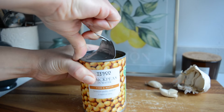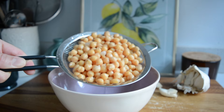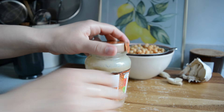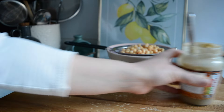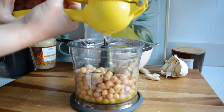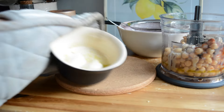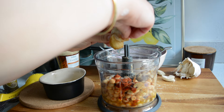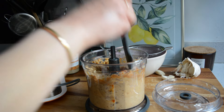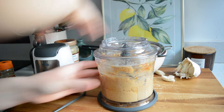In the meantime I got a can of chickpeas and drained it well. If you have homemade cooked chickpeas the flavor is even better, but that takes a lot more time — you have to soak the chickpeas from the day before — so I usually just use the canned ones. Once I drained my chickpeas I added them to my food processor and then added a couple of tablespoons of tahini. I like to give it a good stir as it tends to separate with the oil, so once I combined it well I added it to the food processor. I added a couple of tablespoons of olive oil, squeezed half a lemon, seasoned with salt and pepper, and for spices I used a bit of cumin and paprika. My roasted garlic was ready so I let it cool, then squeezed out the garlic from the peel and added it to the food processor. I pulsed it until nice and creamy, then added the olive oil the garlic had been roasting in, and a couple of tablespoons of water to make it even more creamy, and gave it a final pulse.